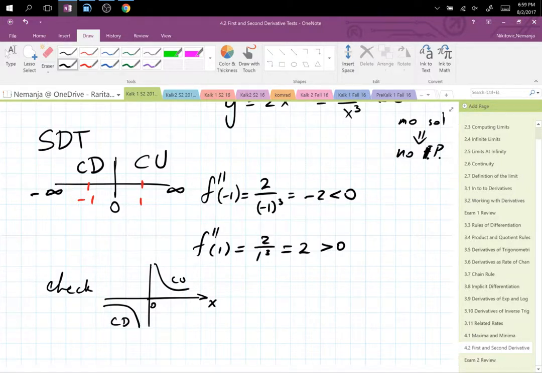That's it. I hope you're not disappointed, but procedures for both are the same. You just have to be careful which concepts you get out of each procedure. So the first derivative is related to critical points, it's related to min and max, it's related to increase and decrease. Second derivative has the inflection points, and it talks about concave up and concave down.